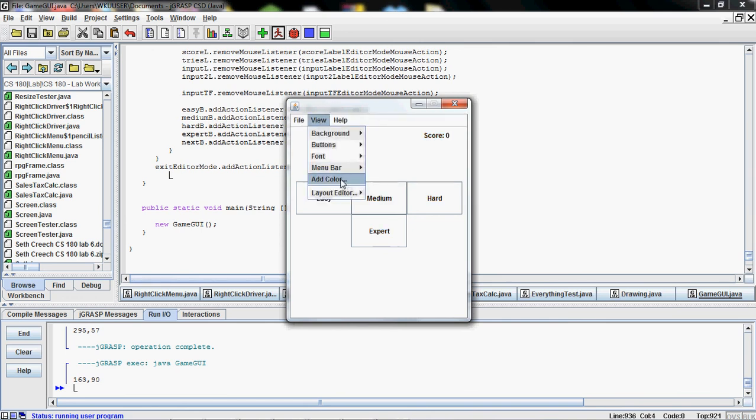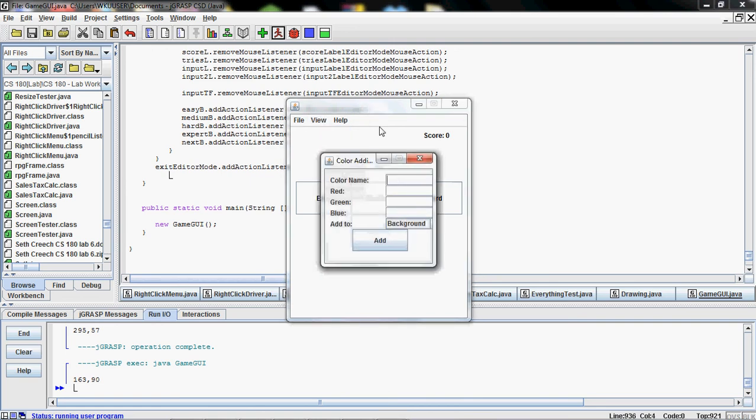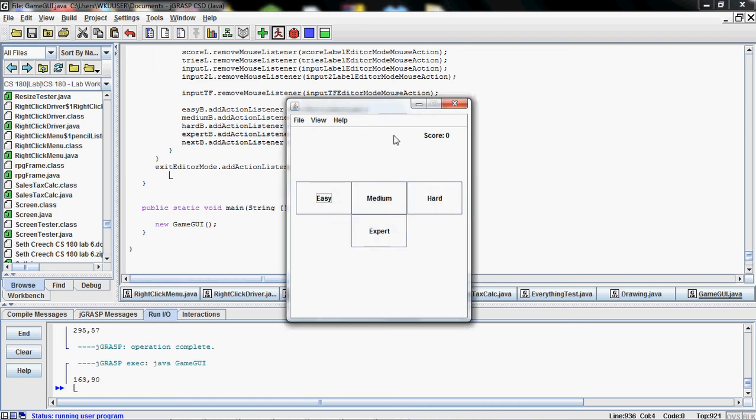Okay, and two things that took a whole lot of time were Add Color and Layout Editor. Let's do Add Color first. I got Java to sort of write its own code, so let's do red, and then basic RGB values, and we want to make our buttons red.